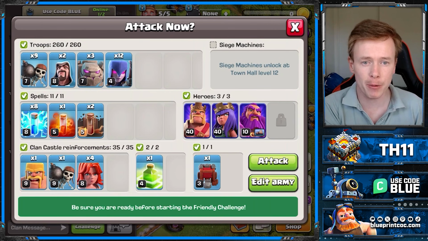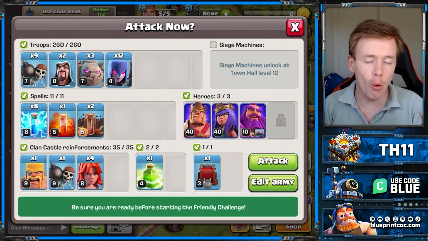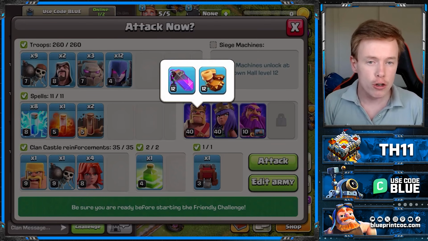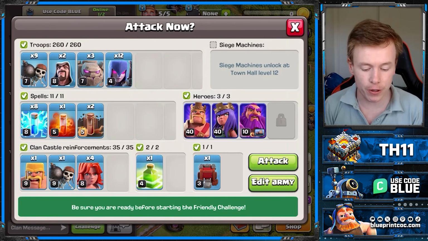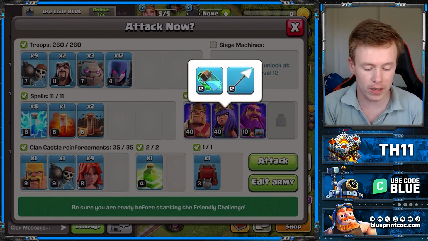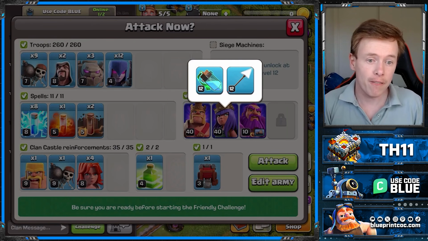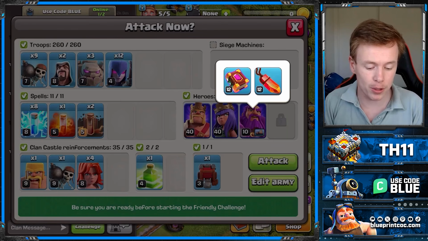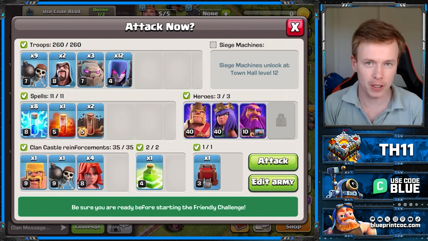Now, a quick disclaimer about this video, my heroes are all going to be 10 levels below max. I'm trying to prove to you guys that you don't need max heroes to get 3 stars. On top of that, no epic hero equipment in this video. Now, if you do have it, I will tell you when to use it. For instance, if you have the frozen arrow, I would use it instead of the giant arrow. And if you have the magic mirror, I would use it instead of the invis. But if you don't have either of them, that's fine. I'm going to show you can still get 3 stars regardless.